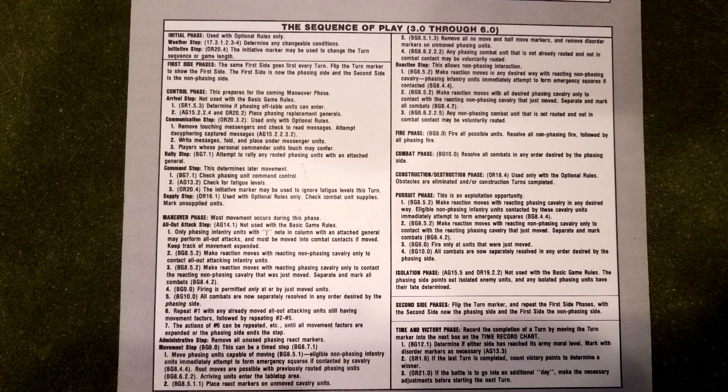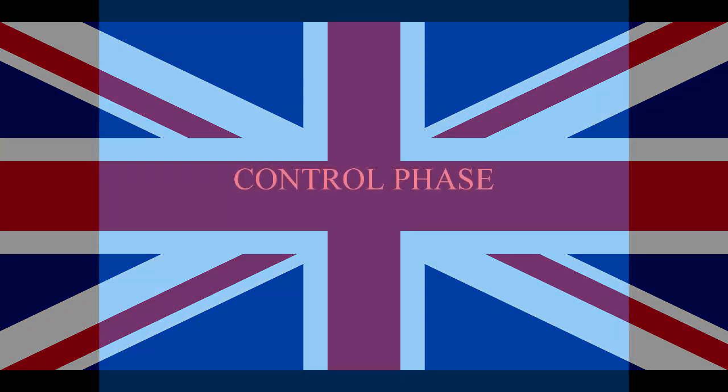Proceeding through the sequence in a short and simplified manner, some less important steps are left out, a turn starts with the first side phases. In the Battle of Waterloo scenario, the French are the first side. Once the first side phases are completed, an identical second side phases sequence is performed by the second side. In the Waterloo scenario, the Anglo-Allies. A side begins with its control phase.